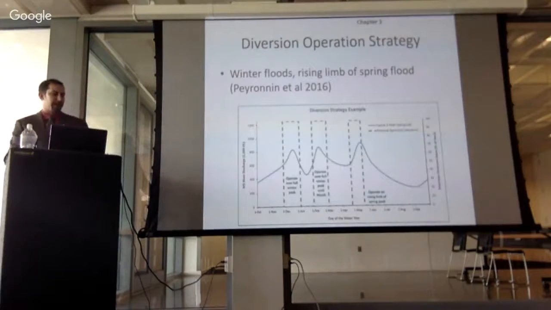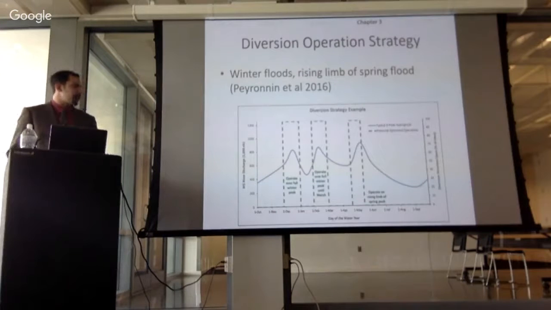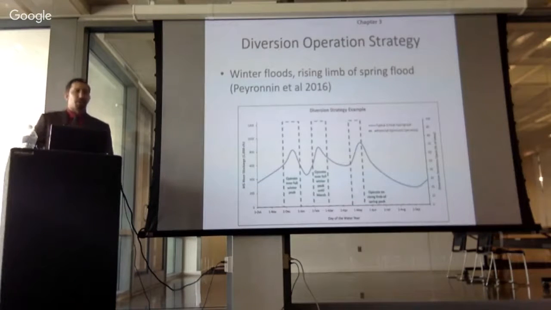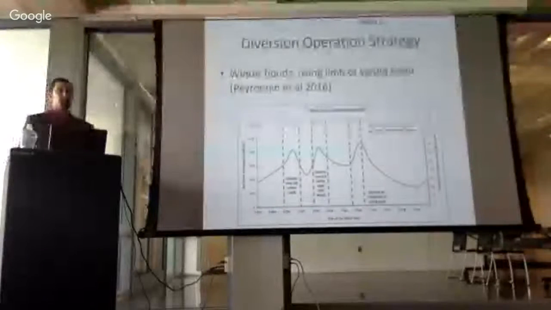Looking at this in the context of the strategy for operating these river diversions, as I showed earlier, the West Bay diversion was just an open, uncontrolled diversion. However, the planned ones for the future are going to have floodgates on them, so they're only open at particular times of the year. While they haven't totally settled on the exact strategy, they're generally talking about during winter periods of high water, having those gates open at all times, and then the spring flood, which is usually the highest discharge, opening the floodgates on the rising limb and then closing it at the peak in order to minimize shoaling downstream.